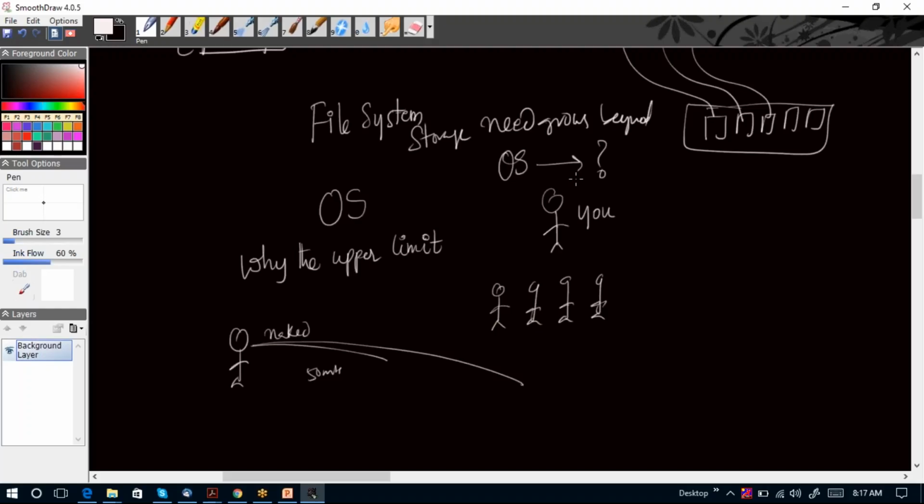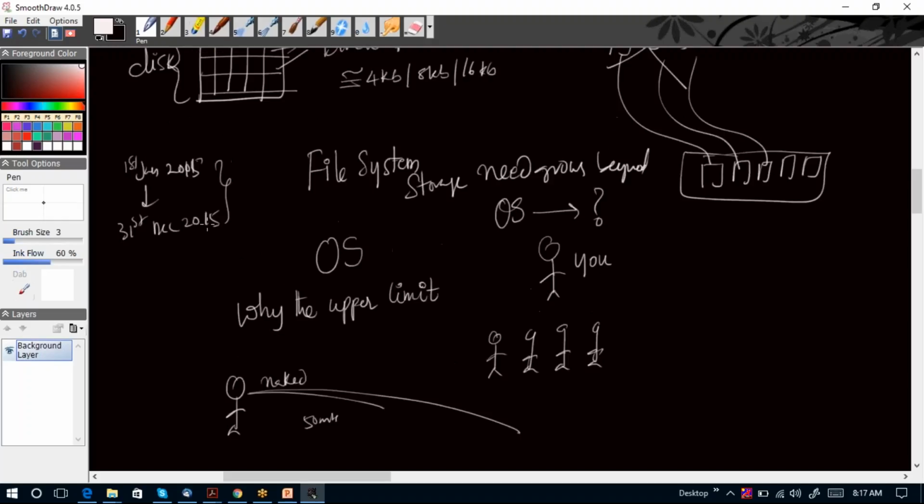Even for an individual like you or me, calculate yourself a typical use case, friends. From 1st Jan 2015 till 31st December 2015, roughly, I'm not saying you precisely calculate, how much data might you have gathered as an individual, downloading documents, audio files, video files from the internet, creating documents on your own, varieties.